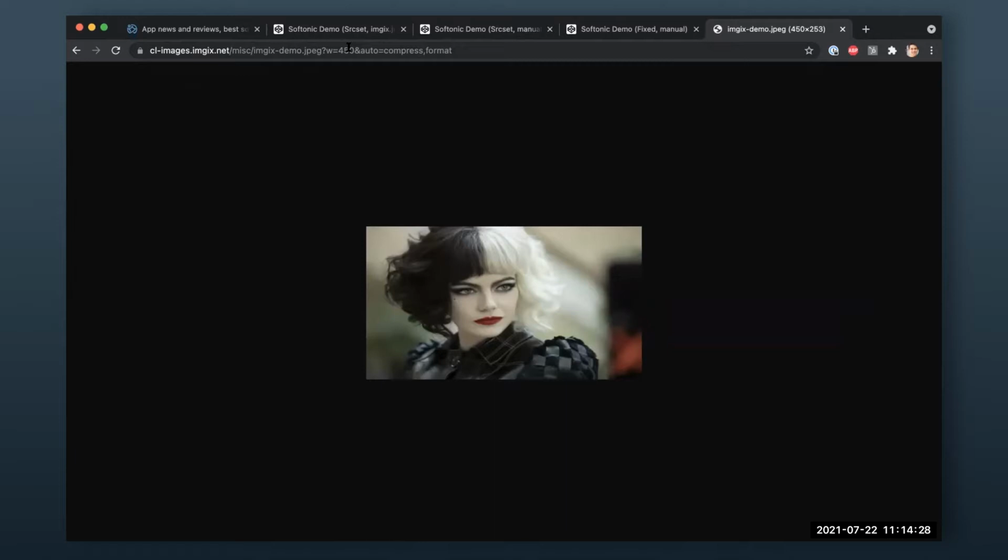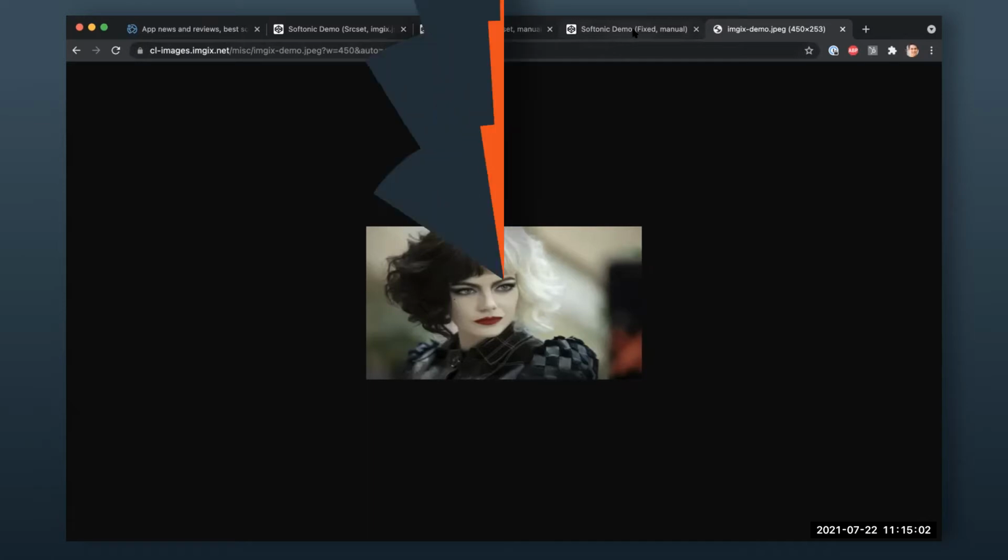But if you have a responsive website where your images show up at lots of different sizes, or you want to art direct your images, you're going to need a more robust responsive image implementation. And I can't get fully into the ins and outs of how responsive images work. Again, we can add a great link below that we use internally to align how we think about it. But what I've done here is I've just created a quick demo of how you could make a responsive image tag using imgix to start to solve this problem for this particular website.